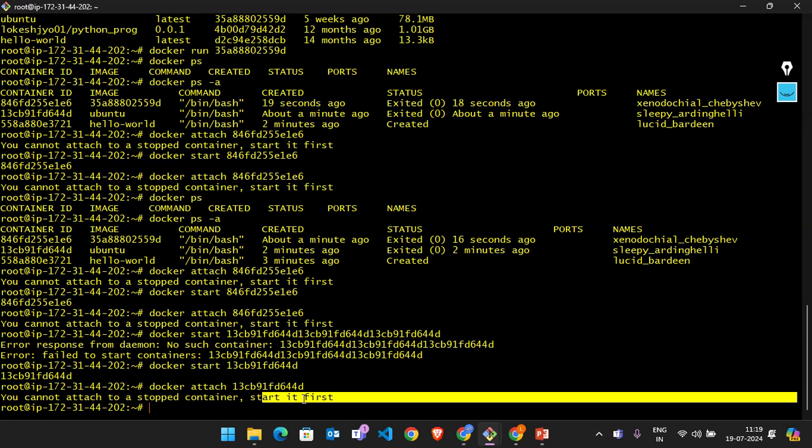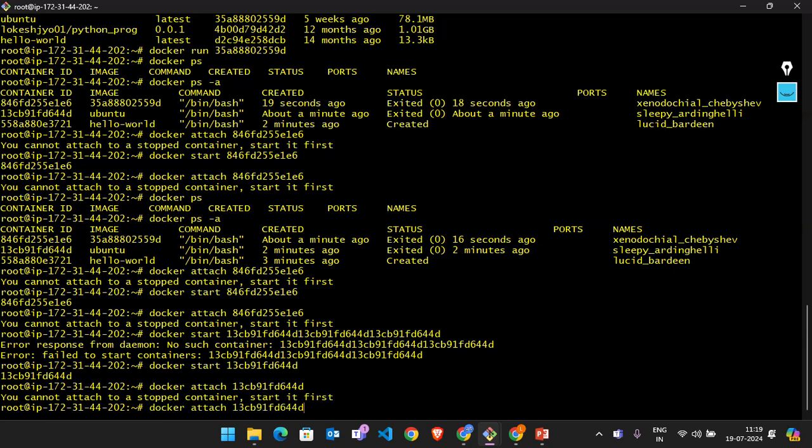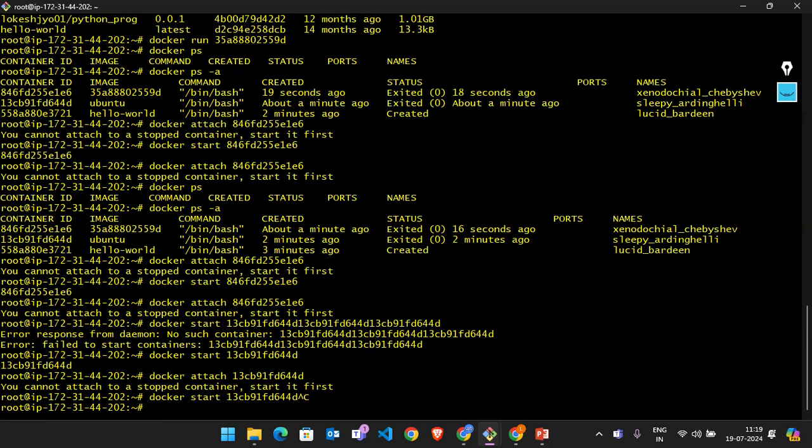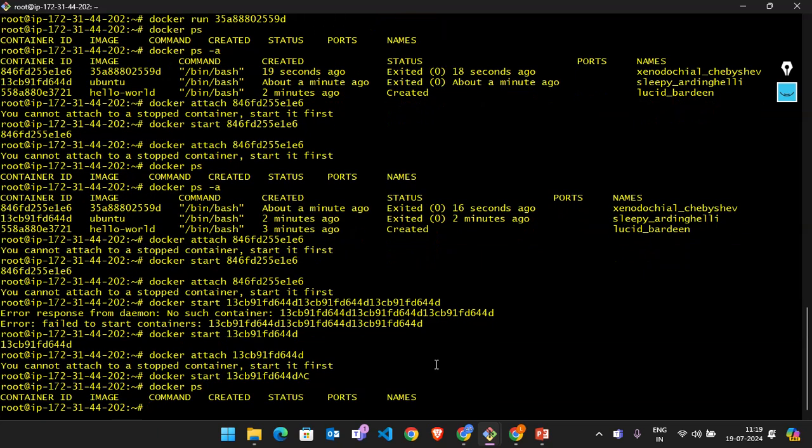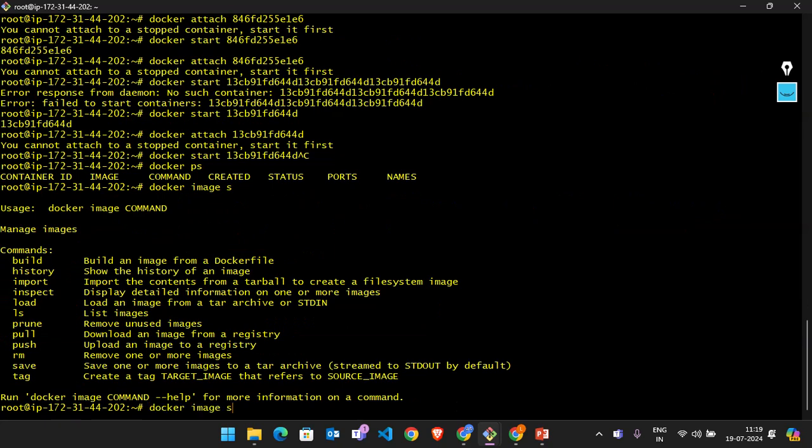But if it started, it should come in the ps, no, sir? Docker ps, it's not coming. Docker ps shows current running containers. Actually, these are all. Yeah, correct. One second, I'll check again. Docker images. Sorry.